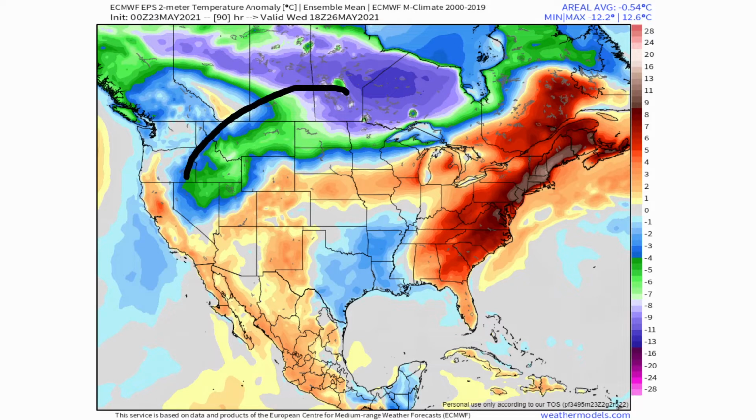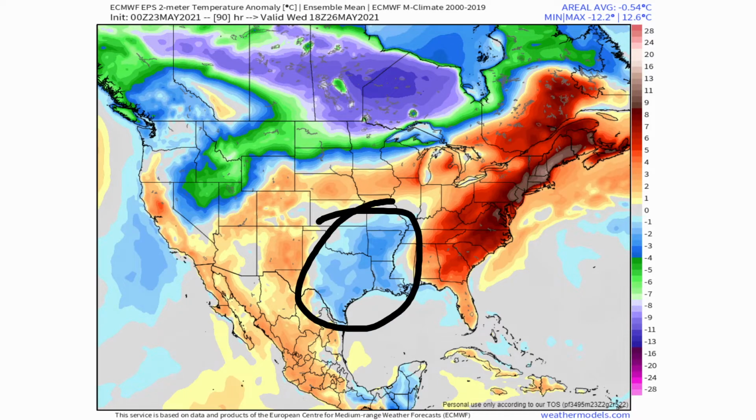Now it's starting to get a little bit chillier for Wednesday in parts of the northern plains and still in the northern Rockies, and maybe still a little bit of lingering, very marginal cold air in parts of the southern plains, but that should be fairly weak cold air. It won't be lasting too long at all.